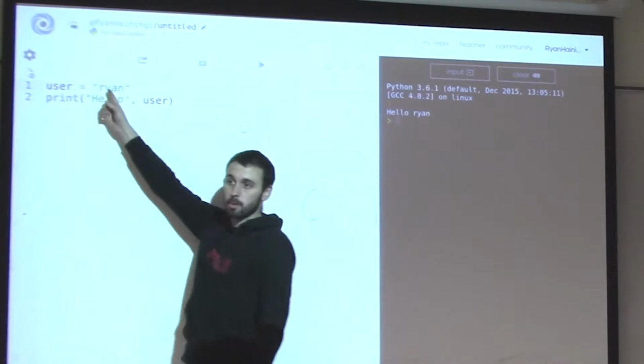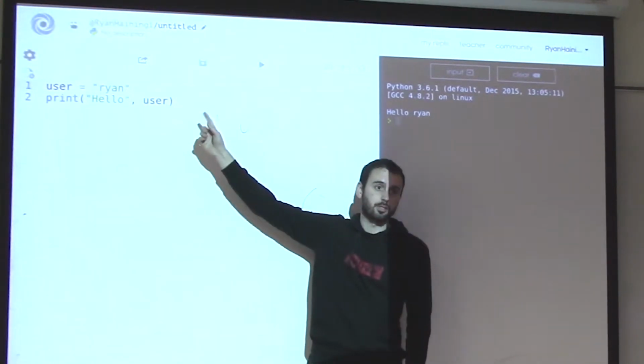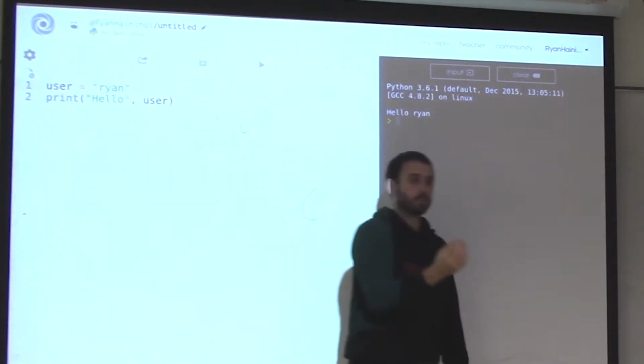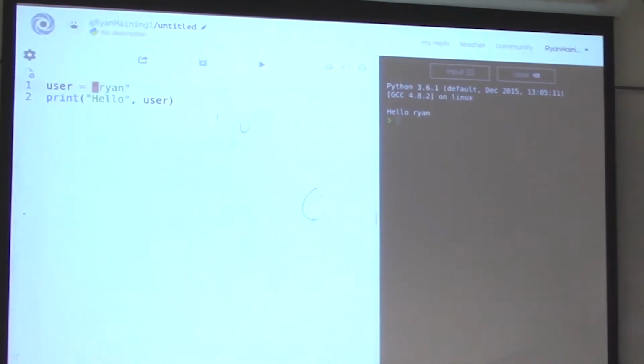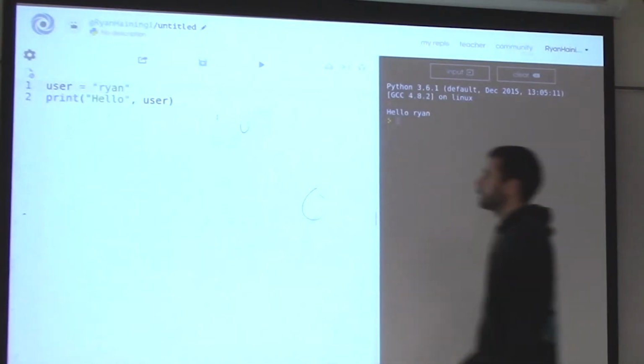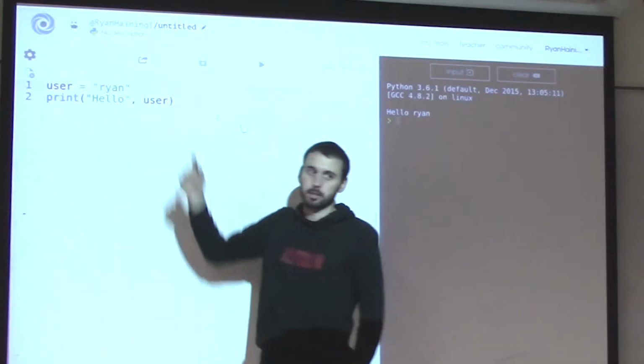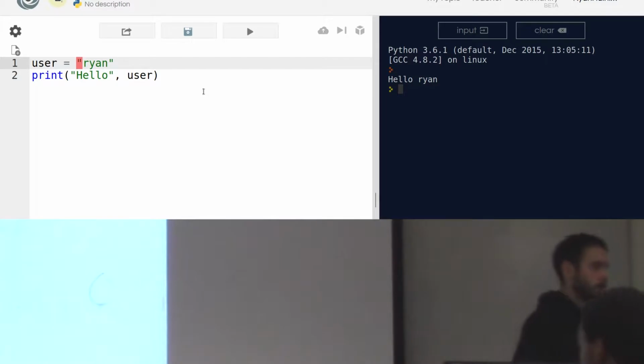The thing here on the right side of the equals knows that it's a string. The thing on the left is just a reference to it. So you don't need to declare the variables. You just start using them. You assign to the thing user a string object. When I go to print it and I see user, it looks at whatever it's currently referring to and it prints that. This is called dynamic typing.